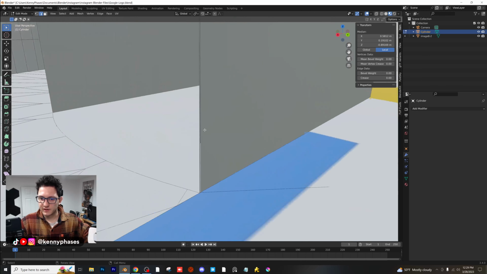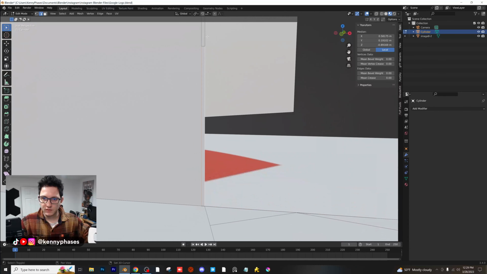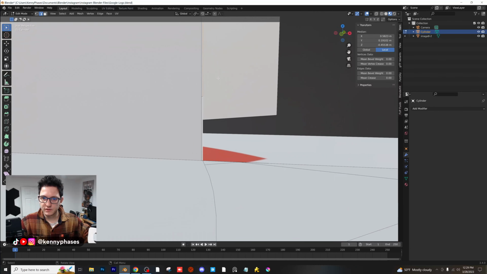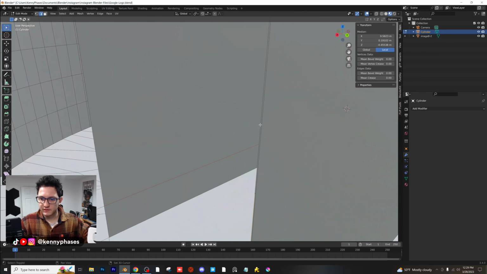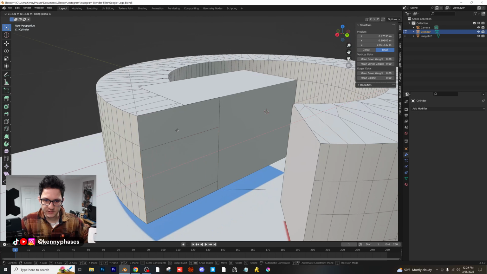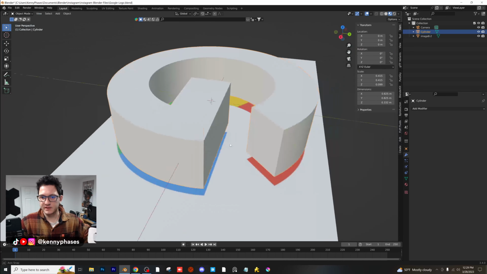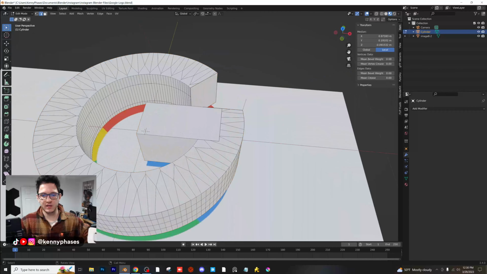Why won't it let me select anything? There's multiple edges over here. Oh, I see. Okay. 1, 2. Perfect. And then we'll select this last one. And then we should just be able to move them right over on the X. Perfect. All right, guys. Ignore my horrible topology, but this is working. Cool. All right, we're just going to go with this.